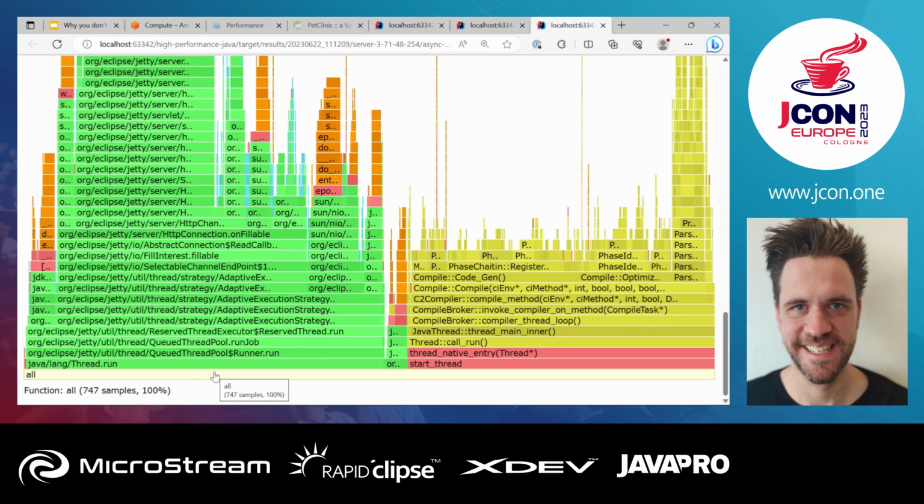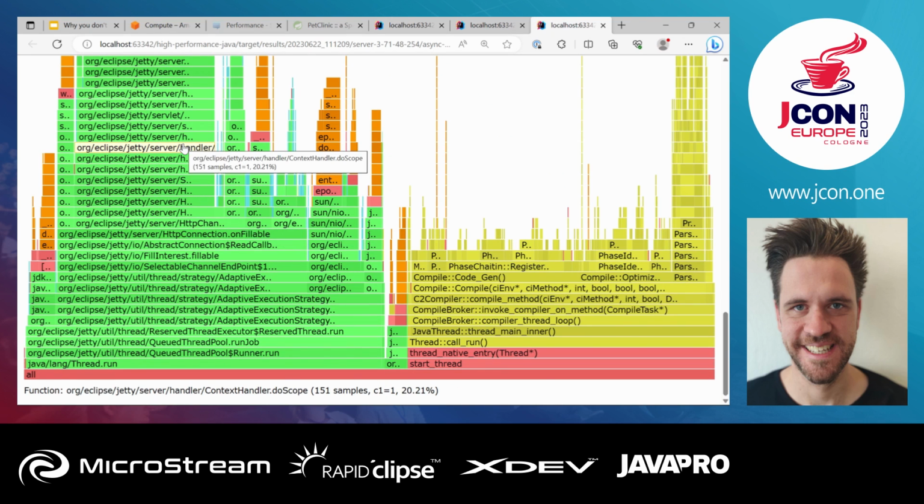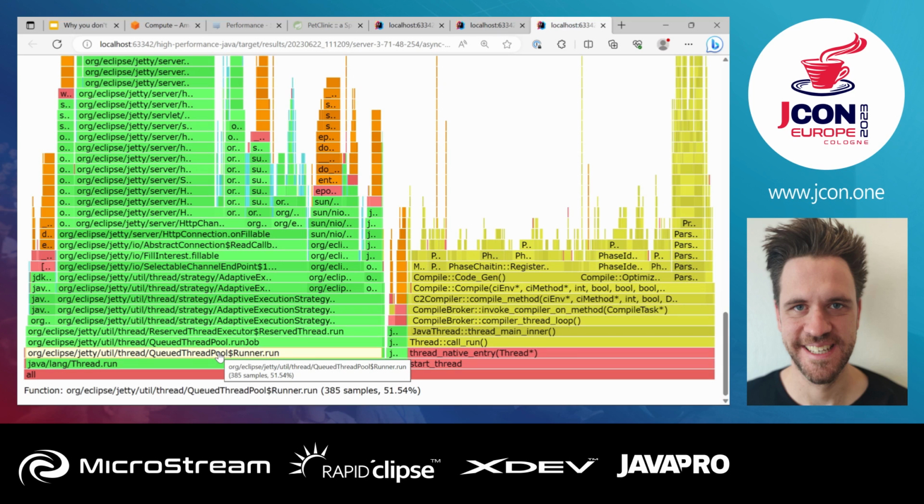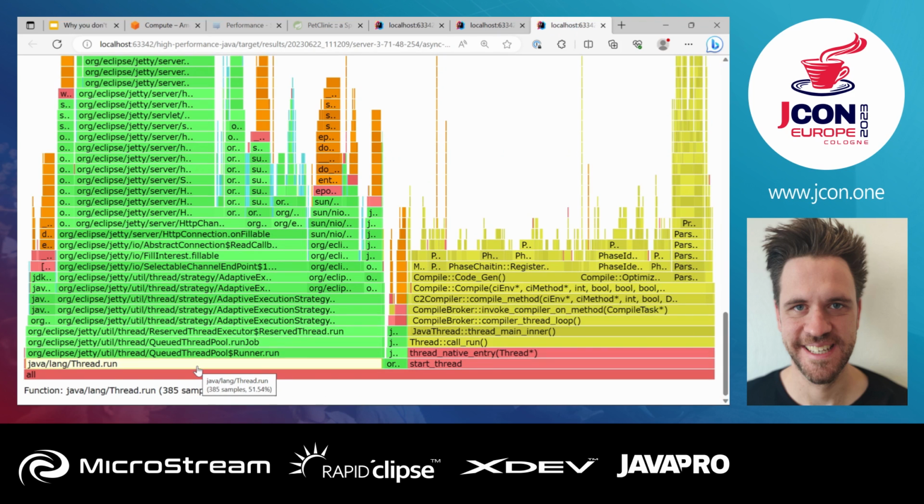If you have a look at the bottom line, this is all the CPU that was spent during my load test. And then you essentially get stack traces. When you hover over these stack traces, you can see on the left side that we have some threads running. That is true because Jetty under the hood uses threads. Then we have the Jetty code, and the Jetty code later on calls the Spring code, and later on my code.